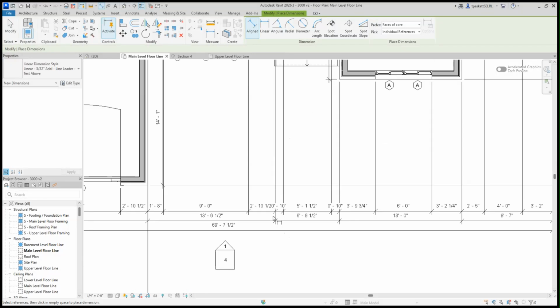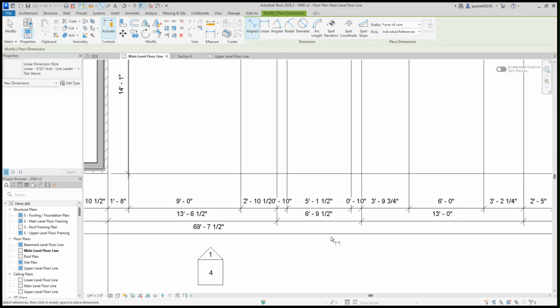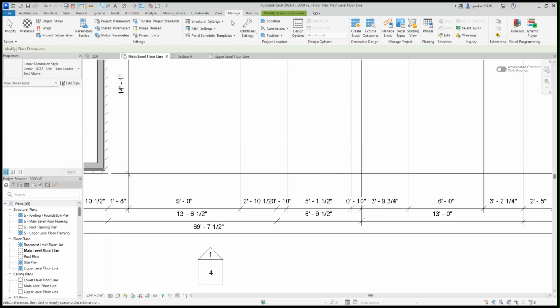Let's go back to our beginning one. Look at how cluttered though this is. Oh my goodness, so cluttered. There's a couple things we're going to do real quick to fix that and make it a little simpler, because that will be kind of essential. Okay, so what we're going to do is we're going to go into our manage. We're going to go to additional settings, down to annotations, temporary dimensions. And we're going to make sure we're doing what the settings are here. That's kind of just to verify things.